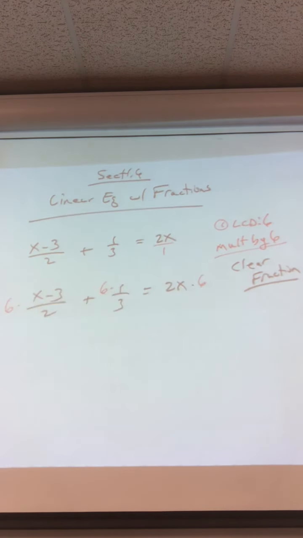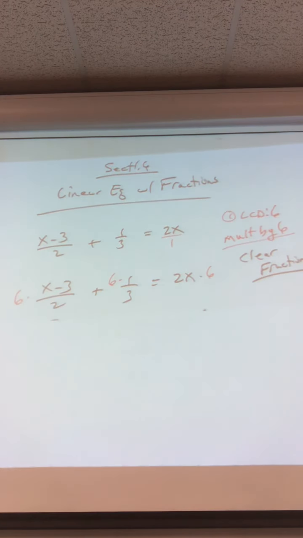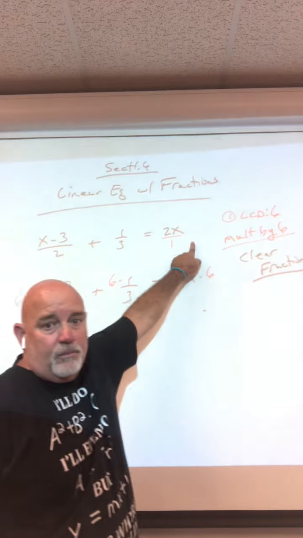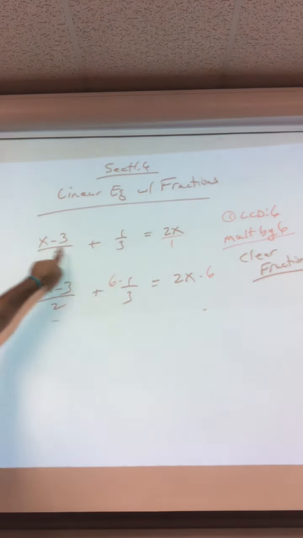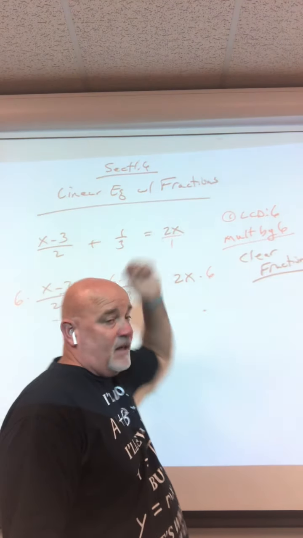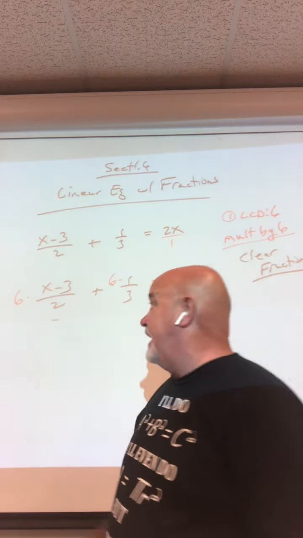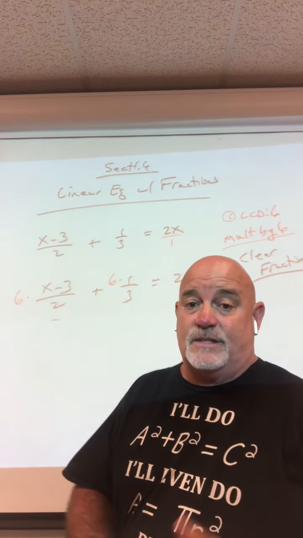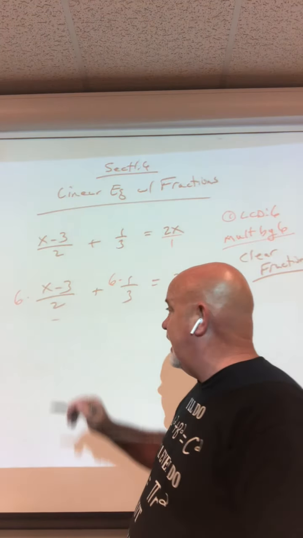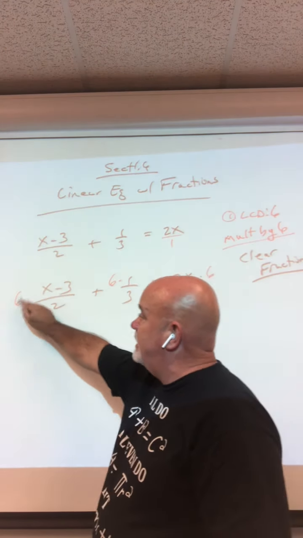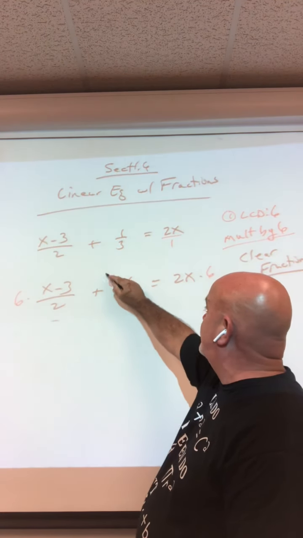Now, whenever we multiply through by 6 to clear the fractions, remember you have to multiply every term by 6. So put a 6 by this one, 6 by this one, and a 6 by this one. And you may or may not remember me saying this on this video, but I did. Every single time we got to right here, I would say cross cancel first. In other words, cancel out your denominators. So we're going to mark out 2 into 6 goes how many times? 3. 3 into 6 goes 2 times.